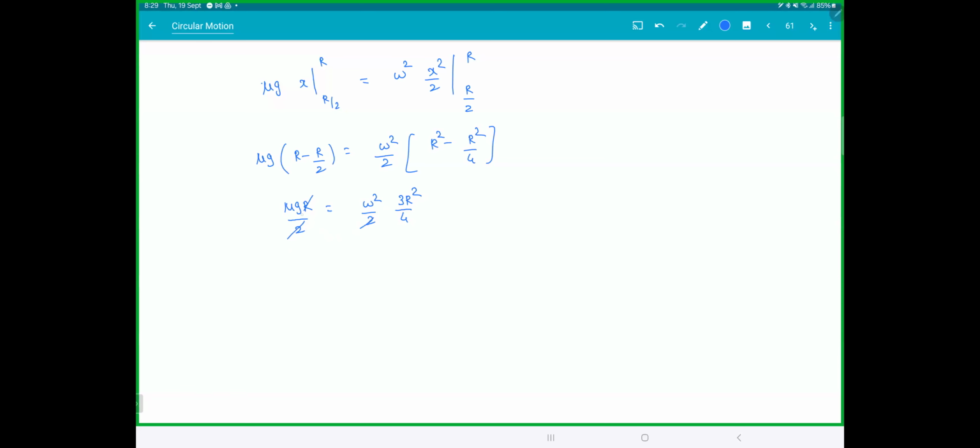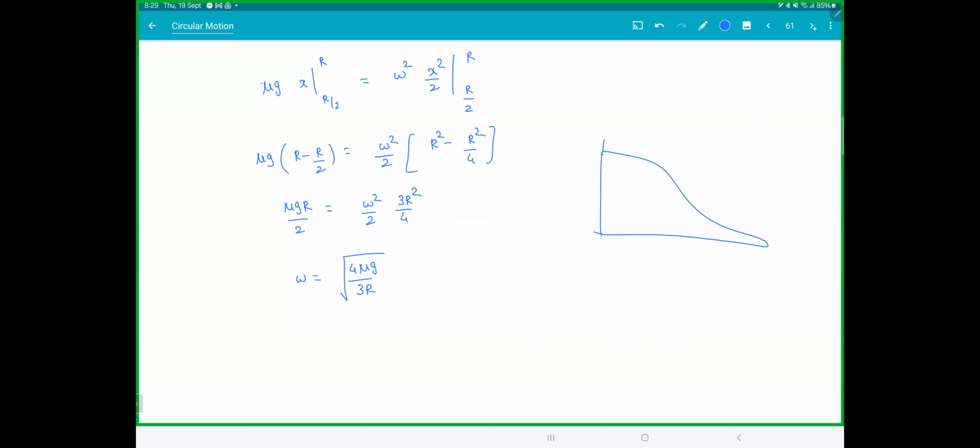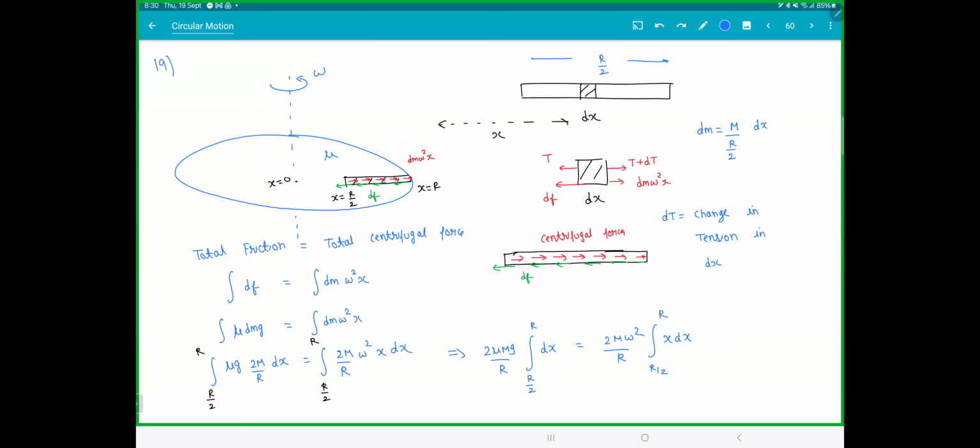One half goes off, one r also goes off. We get omega square, 4 mu g by 3r, ka root. Someone got it right, Vihan. Please check this thing. Once you got this integration, your job's done. So the main idea is, remember that question which we did, on that inclined plane there is a rope which is sliding, which is at rest. Same idea. All the frictions are equal to mg sin theta. Here, all the frictions are equal to the centrifugal force.